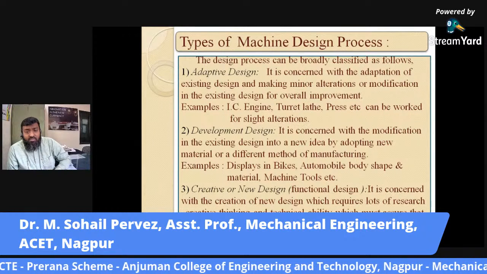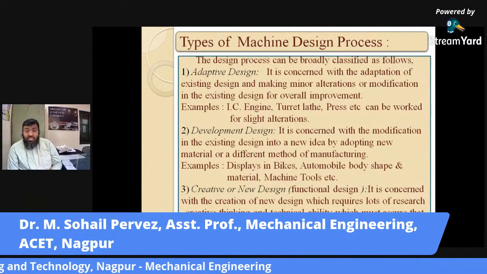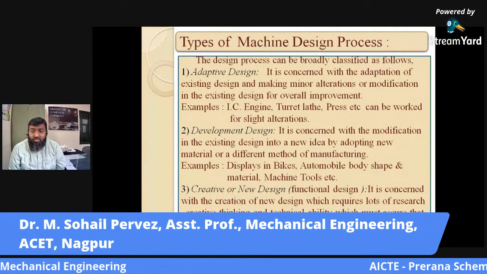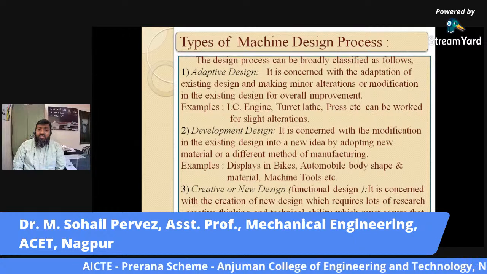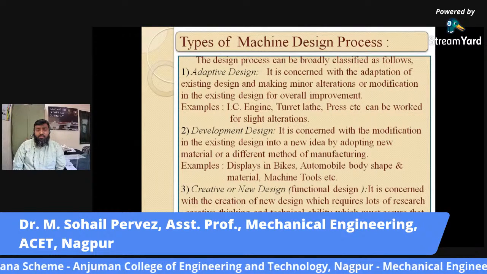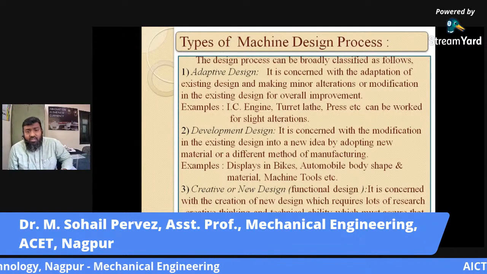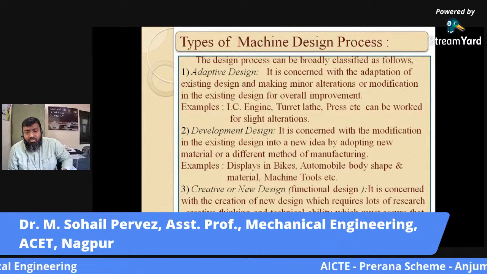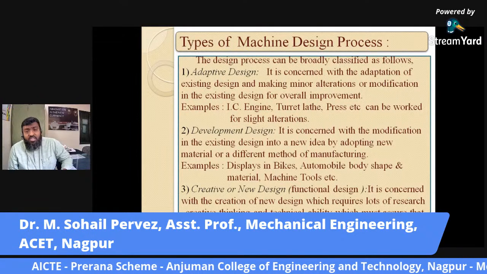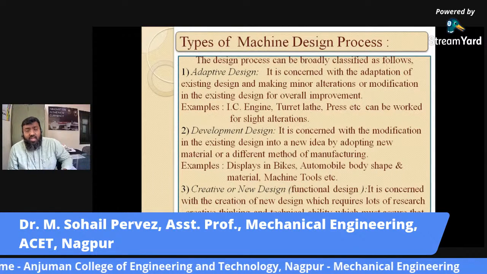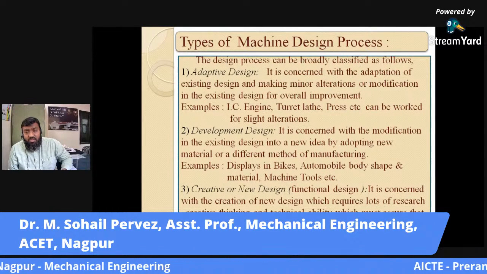Now, to quote the examples, I'm giving you the very basic and simple example, displays in bike. Since we are much acquainted with the development in bikes. So previously, you take the example of Hero Honda. So Hero Honda display, it was analog display. The type of display was analog. Now over the period, through our continuous research and improvement, we have developed the digital displays, wherein we can directly show that our bike is running at a speed of say 65.7 kilometer per hour, whereas in analog it was not very possible.